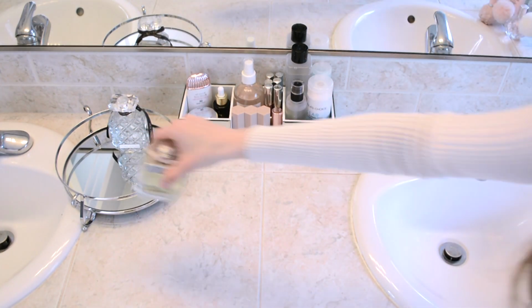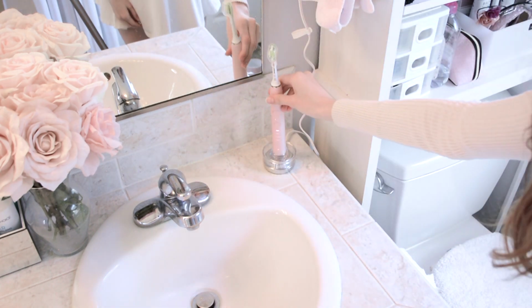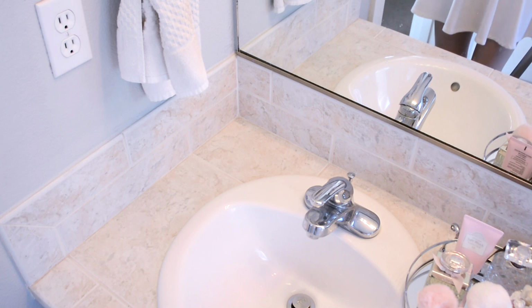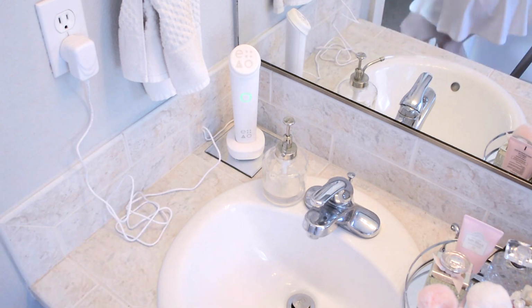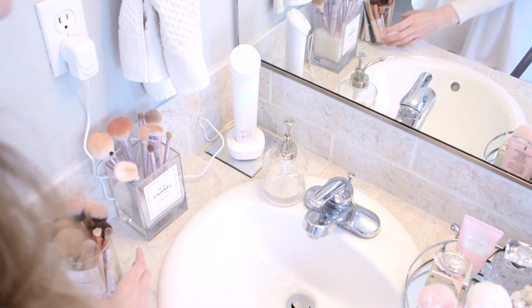And now I'm just going to display my most favorite perfumes on this gorgeous mirrored platter, which I got from HomeGoods, by the way. And then I'm just going to add these super pretty roses right here. Over here I'm just going to add my brand new pink toothbrush, my soap dispenser, and then a matching pink cup. So over here, continuing with the mirror trend, I put this cute little square of mirror underneath my Eternal wand just to display it a little bit better. And then I'm also going to put my makeup brushes over here as well, and they will also help to hide the cord.